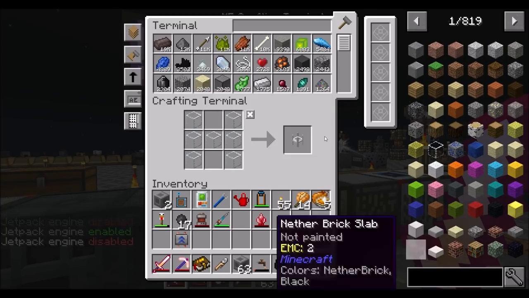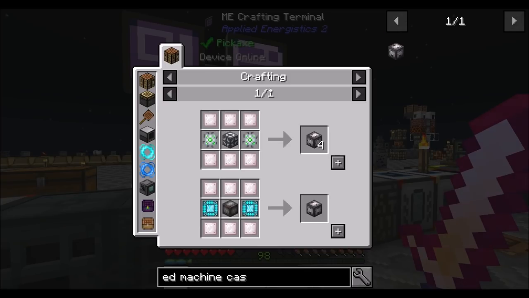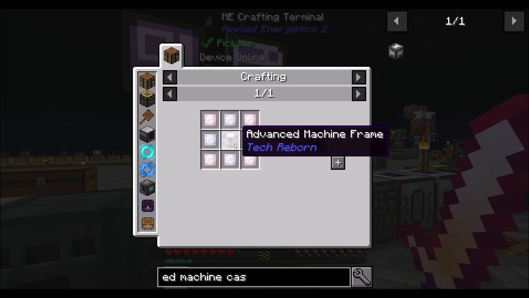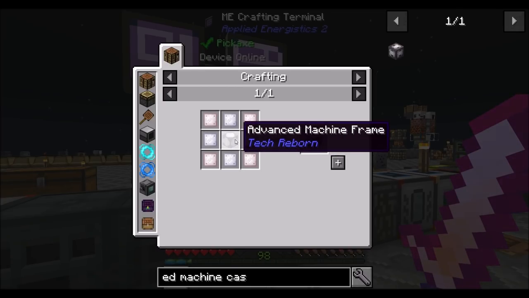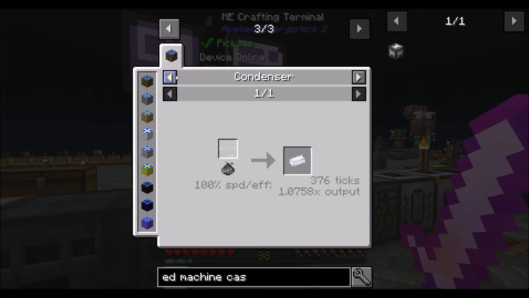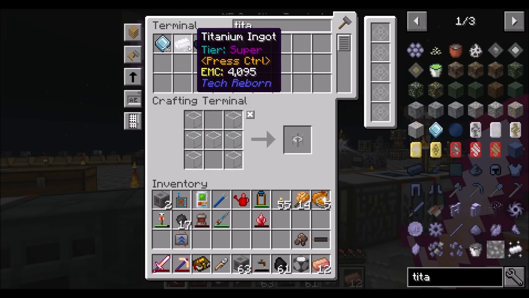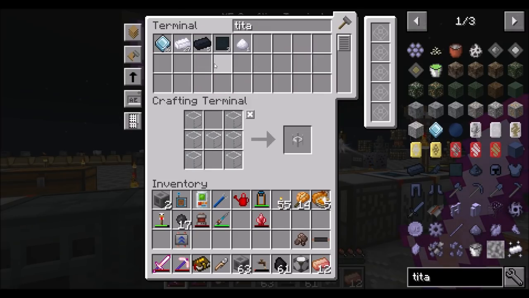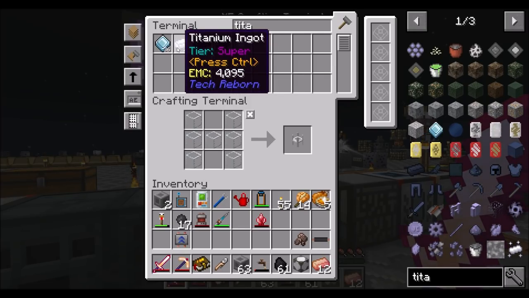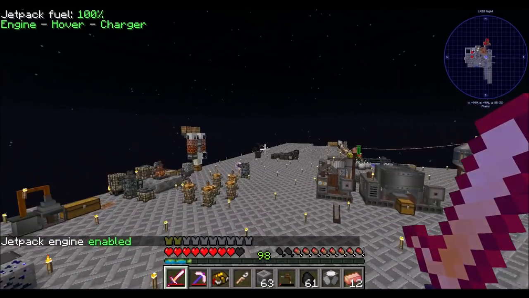Because advanced machine casing, which is what we need a lot of, we need chrome plates, we need elite control circuits, and we need titanium plates and advanced machine frames. Okay. Not the end of the world. Titanium, there is a titanium alchemical ore dust. So I think we have some titanium, right? We have a bit of titanium stuff. We did that a little bit, remember? But you can specifically come from that with titanium alchemical ore dust.